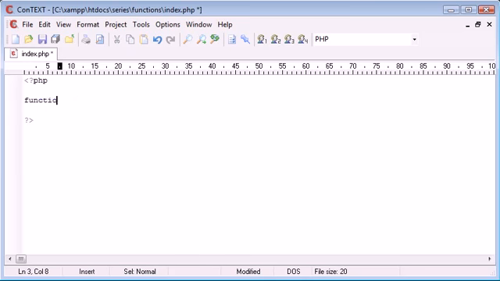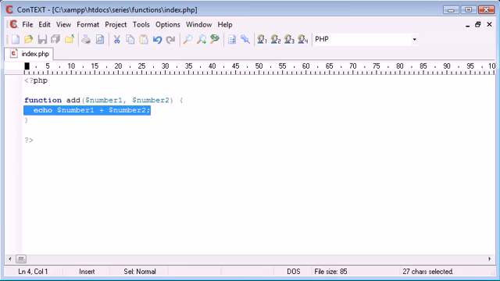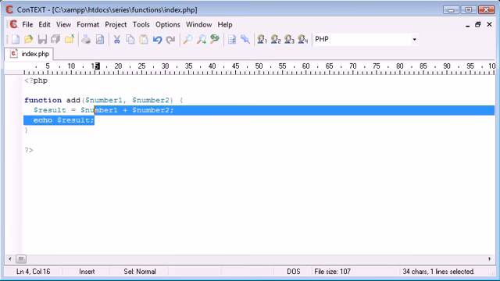However, if we're creating our function here called add, and we are taking two numbers, number 1 and number 2, and we're echoing out number 1 plus number 2, what we're doing is outputting this result to the browser. We're not storing it as a variable, we're just simply outputting it. Now we could create something like result equals, and then echo result. However, we're not really changing how the code works. All we're doing is making it longer for ourselves.